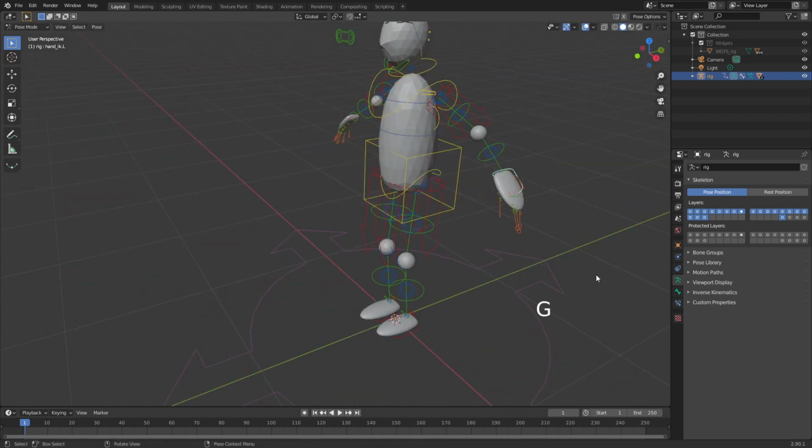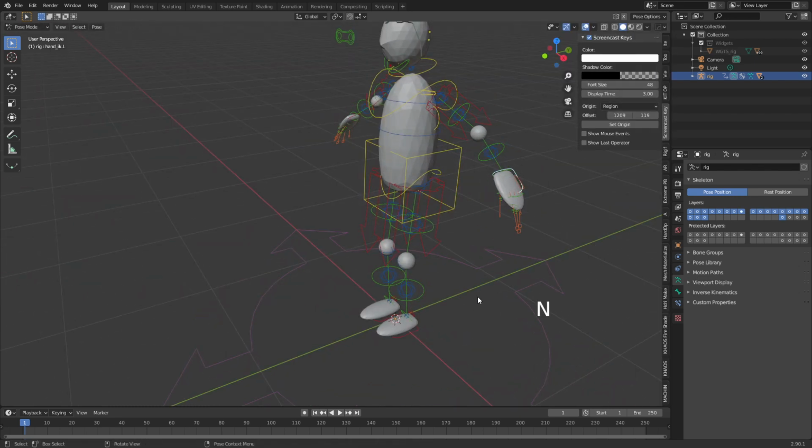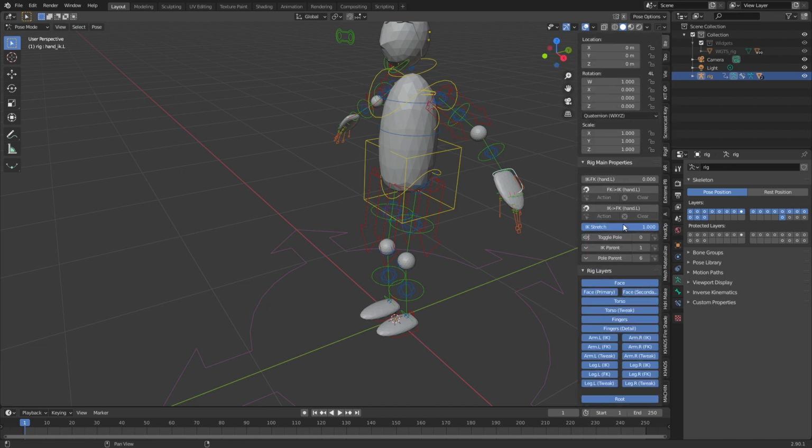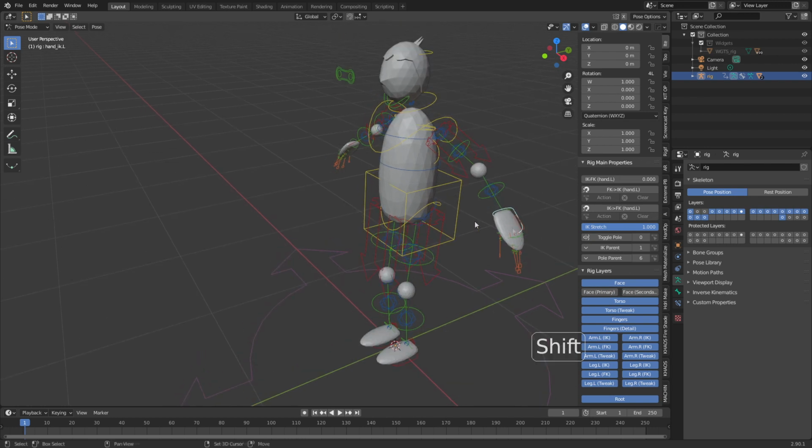There we go. However, there is a lot of jargon here that we're not going to have to deal with. So press N to bring up the side panel. Let's go up to items and here we are. We can turn off the face because we don't need the face because there is no face. We can turn off the torso tweaks, the finger details because we don't care about finger details, the arm tweaks and the leg tweaks. Let's turn off the FKs on both the legs. Let's remove the torso. Oh, let's keep the torso.